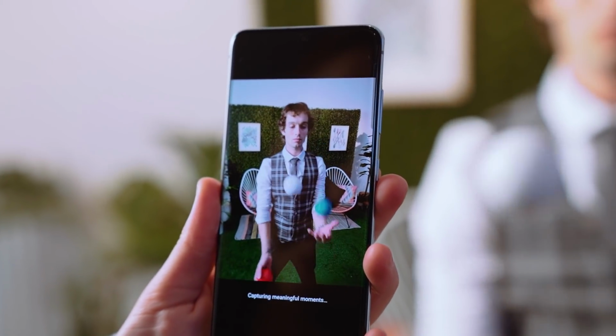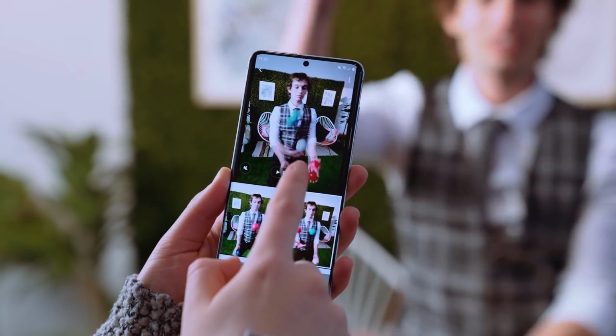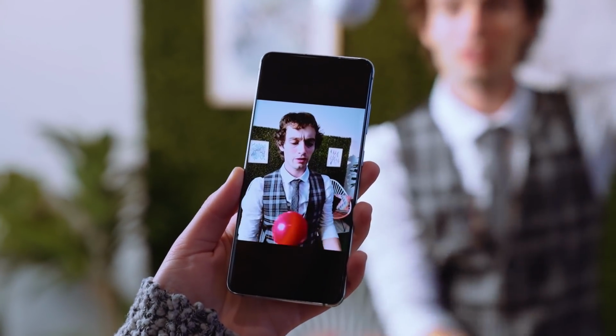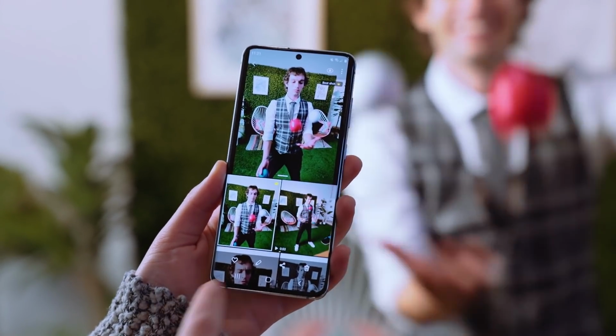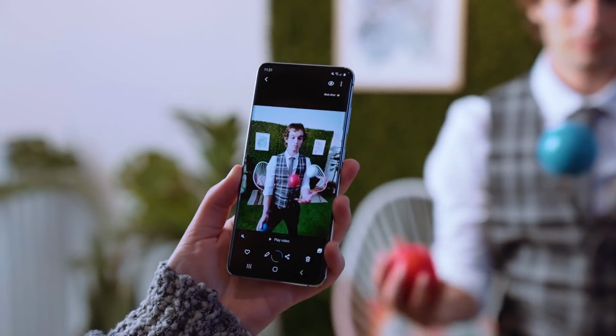One of the most interesting things they added is one take mode, where you press the camera shutter once and it gives you a plethora of options. So you have a live focus option where you can blur the background. You have a couple stills, you have a video, you have some slow motion, you have some fast motion, and you can basically decide what you want after the fact of shooting it. So think about a birthday moment, someone's blowing out candles, you wanna get video and photos, you can't decide, you flip over to that mode and you get all the content, you can decide after. This is very exciting. I think as we see the hardware advancing in phones, we need to see more software optimization helping us capture everything, and then we can decide after. That is a common theme I'm seeing now, not just in phones, but also software, and I'm here for it.